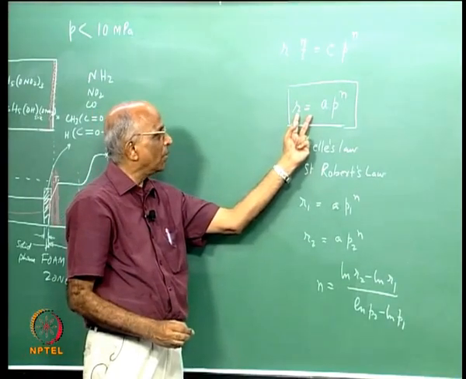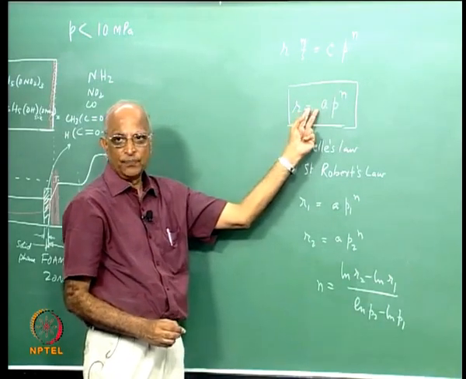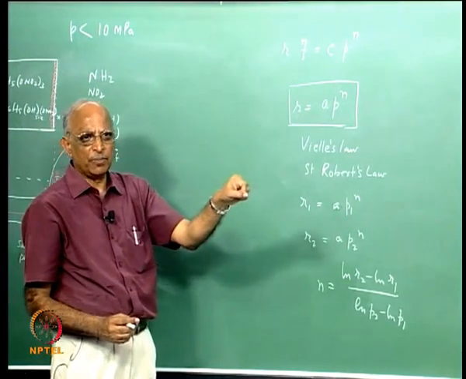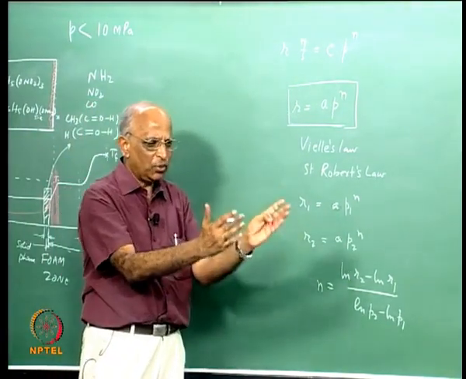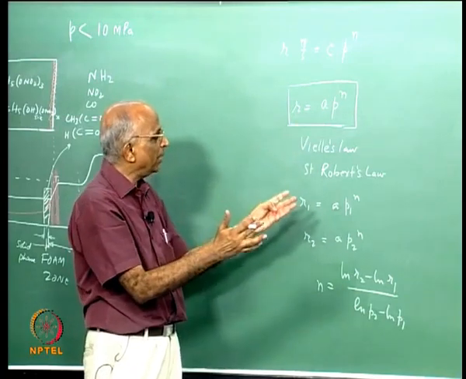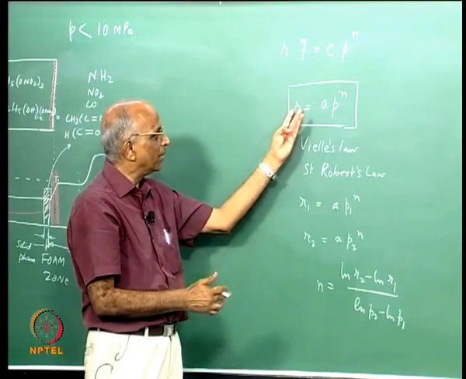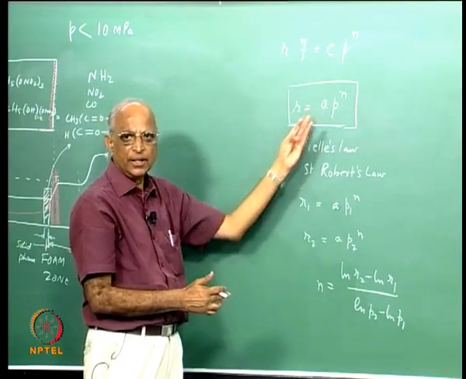This is how we get the burn rate law as r is equal to A P to the power n, and how we determine the values of n and A. Just like a sparkler experiment, maybe at an ambient pressure I put it in a vessel and do the experiment. I measure the time taken to regress a particular distance, measure the burn rate, then determine the values of n and A.